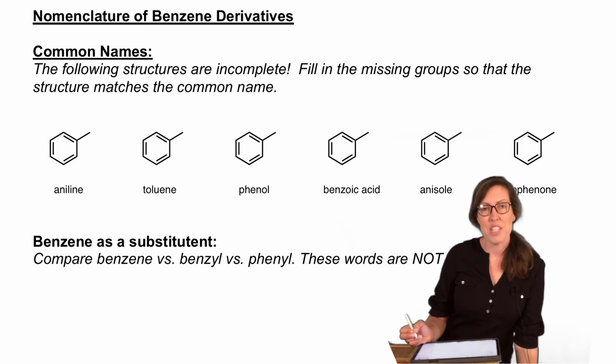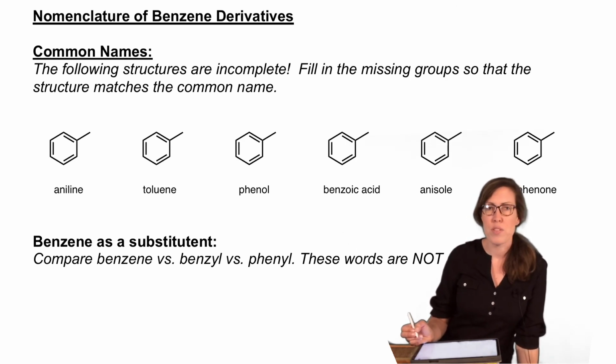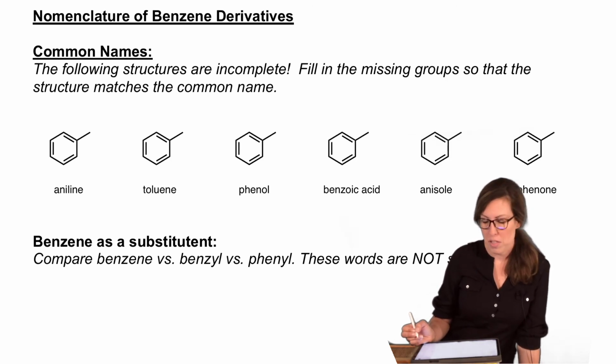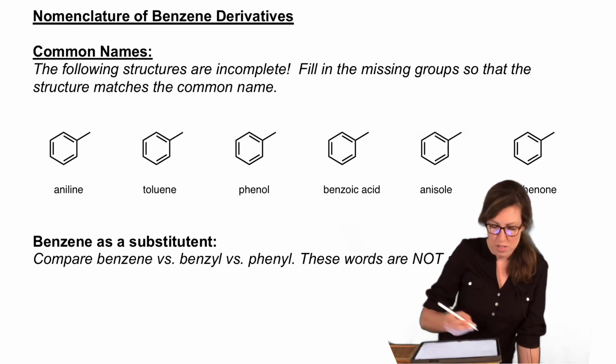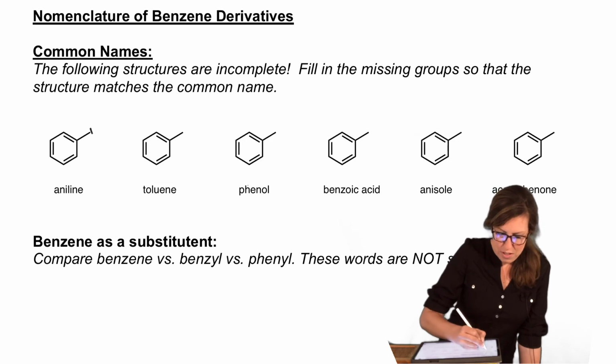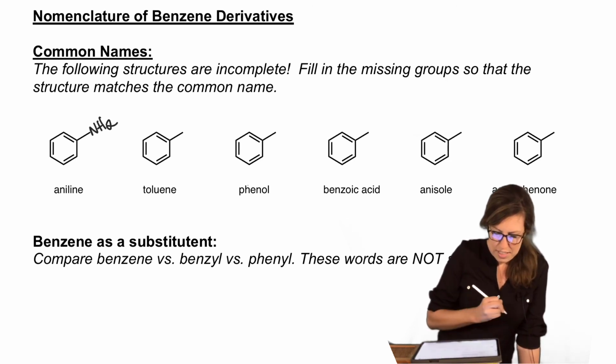So, nomenclature for aromatic pi systems. It's pretty straightforward. There's a few commonly named, which means like a nickname instead of their systematic name. Aromatic pi systems we see so frequently that it's worth being aware of their names. So these are the ones you'll want to know. They all are mono-substituted benzenes, which means they have one group on them. Aniline, we brought up, has its own nickname. It really plays a big role in the dye industry, right? So that's where you'll see the aniline name come up.